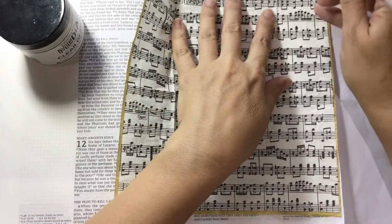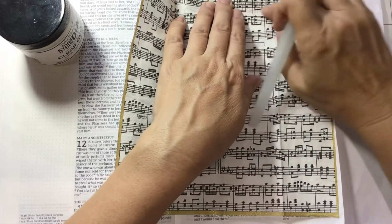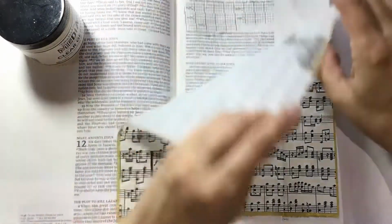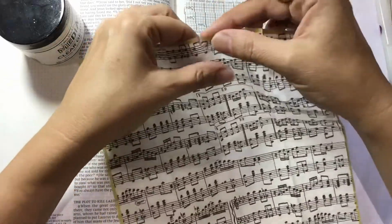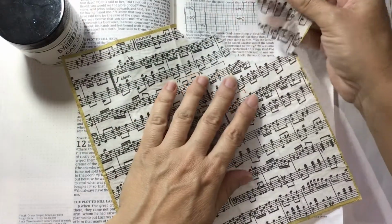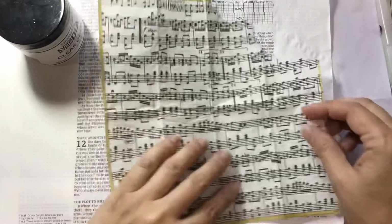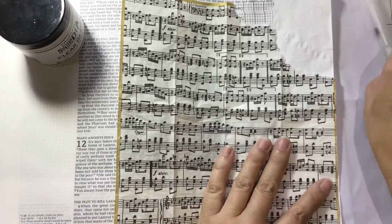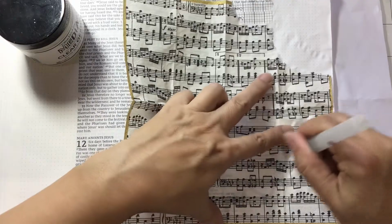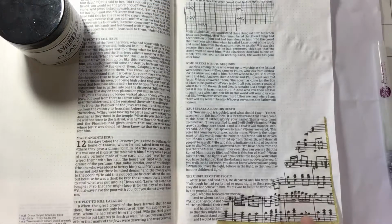And I kind of want that corner here, so I'm painting with water like this, remembering that this part here is masked off anyway. And I'm just going to do this. Oops, it's got water on the page now. So doing it with a water brush first gives you that option of just being able to tear it, but still having control over where the tear is going. So that's going to be up this corner. Leave that to dry. And then I want this corner as well. And this corner I can make bigger because I don't have any of the words that I'm masking to keep clear. So I'm going to do a bit of a rough kind of thing there. And rip that off, and there you go. So that's going to be down here.